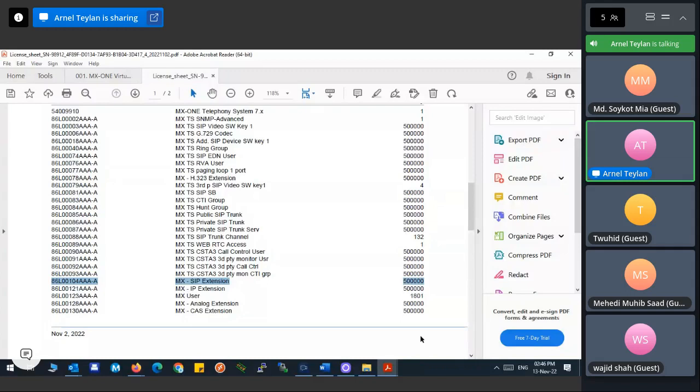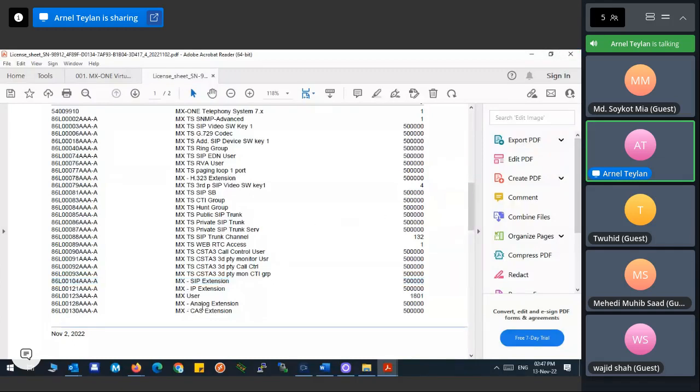Now, the reason why in CPQ we still need to tell CPQ how many SIP users, how many third-party SIP, how many this and that, is because of the provisioning manager. We have to tell the provisioning manager, I have 2,000 users, you have to manage them. If my provisioning manager is only 1,000 users, I can only manage up to 1,000 extensions. Beyond that, I cannot do it from the provisioning manager. I have to do it from the command line. So that is the difference between the PM licensing and this one.